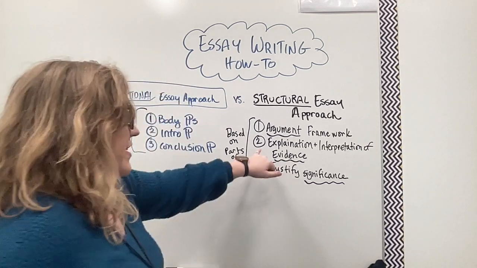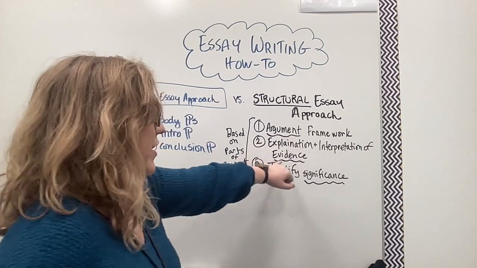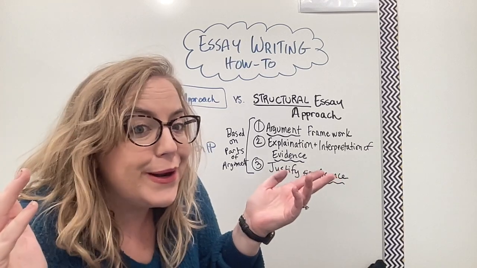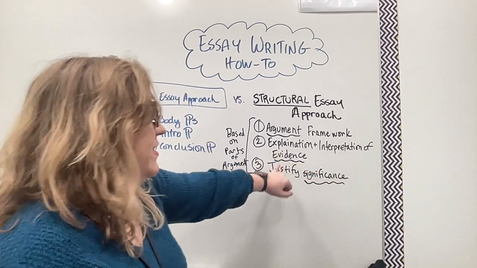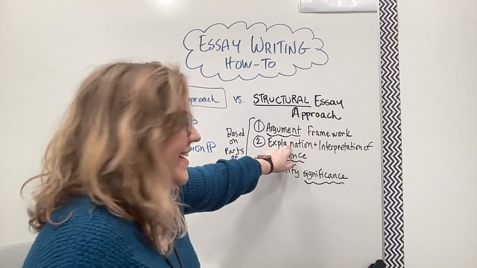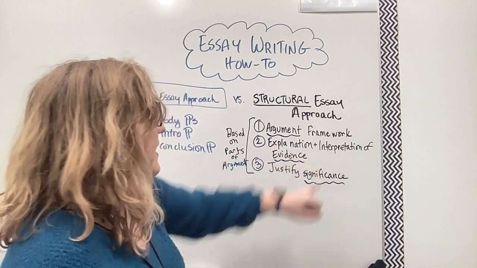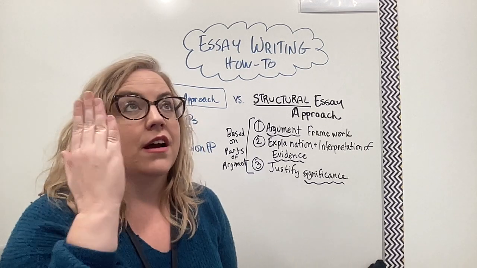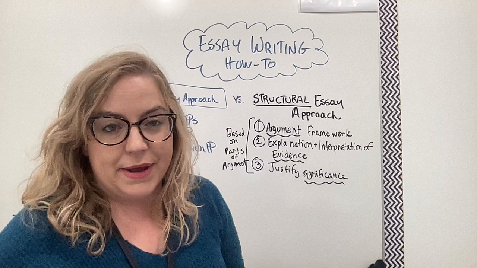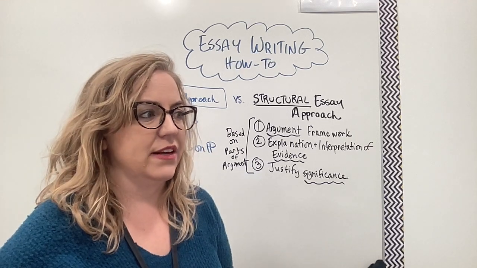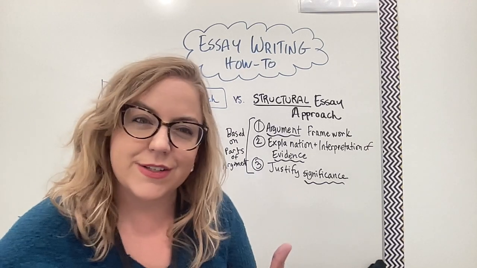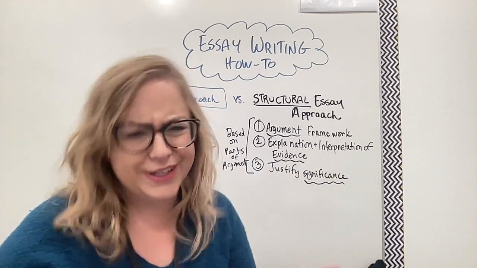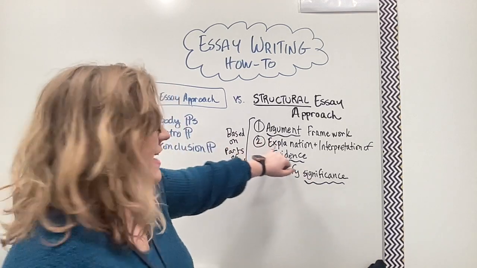Okay, the second thing you're going to learn is that we're going to be dealing with evidence, right? Because an argument has to be based on evidence. Otherwise, you're just making crazy claims. But it's going to focus on the explanation and interpretation of evidence, okay? So, for instance, if you've ever gotten comments on a paper where your teacher says something like, you need more context to explain what's happening in this quote, or what's going on in this moment, I don't really understand, that's about your explanation of the evidence.